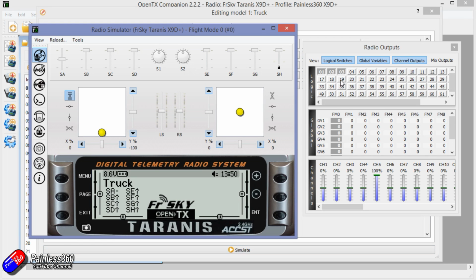And you can see that here. So if I turn off, just wait for everything to reset because I didn't start it. There we go. Now watch what happens with logical switch 01 when I turn on the noise. Logical switch 1 turns on, and surprise, you'll see channel 5 will stay on, and when logical switch 1 goes off, channel 5 goes off.